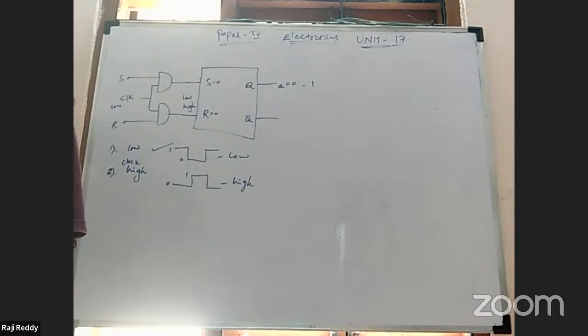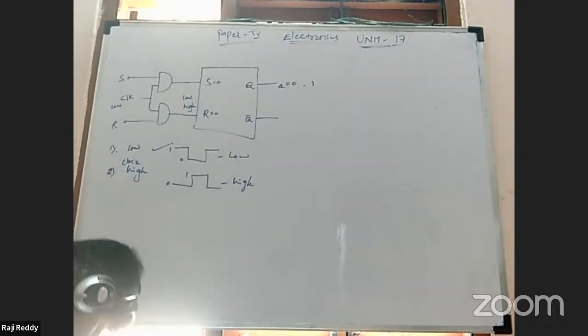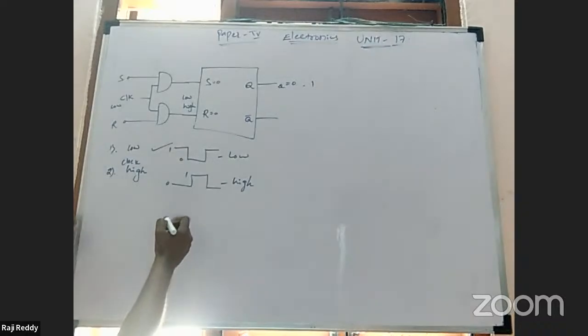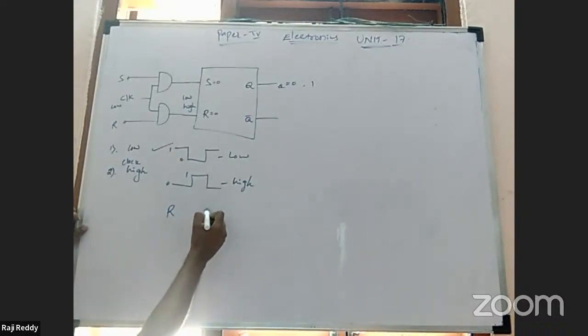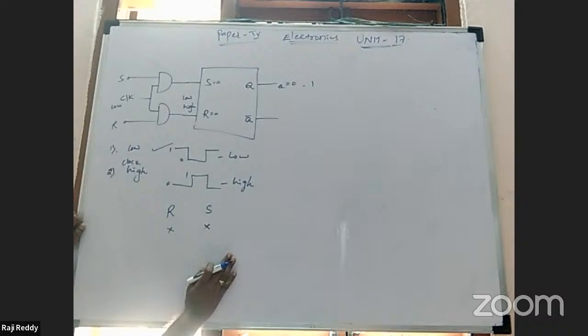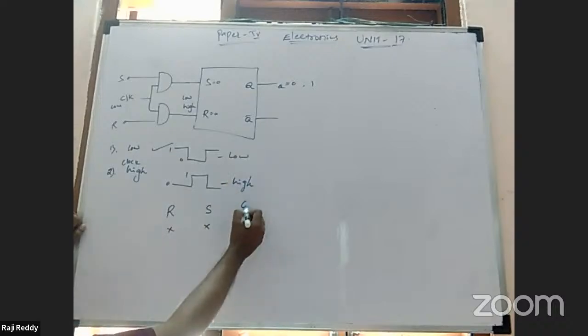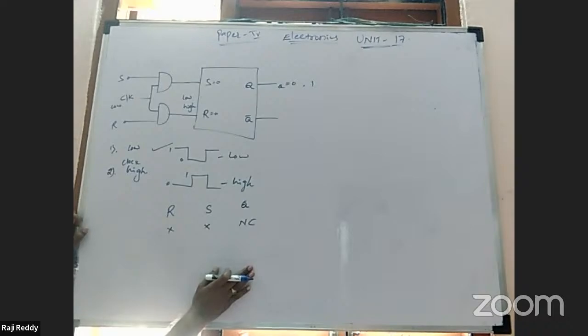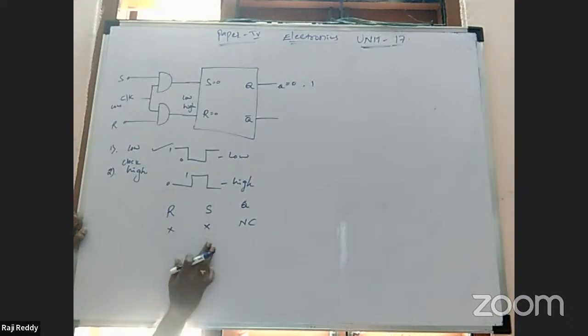In that, we will observe along with the input combinations. I'm writing here. First input is R, other input is S. So here the first combination is the previous data. Previous data is nothing but X something, maybe 0 or maybe 1. That is the previous data. So in that condition, the output Q value has no change; the previous data is there. That data only is reflected on the Q output. This X is nothing but the previous data.